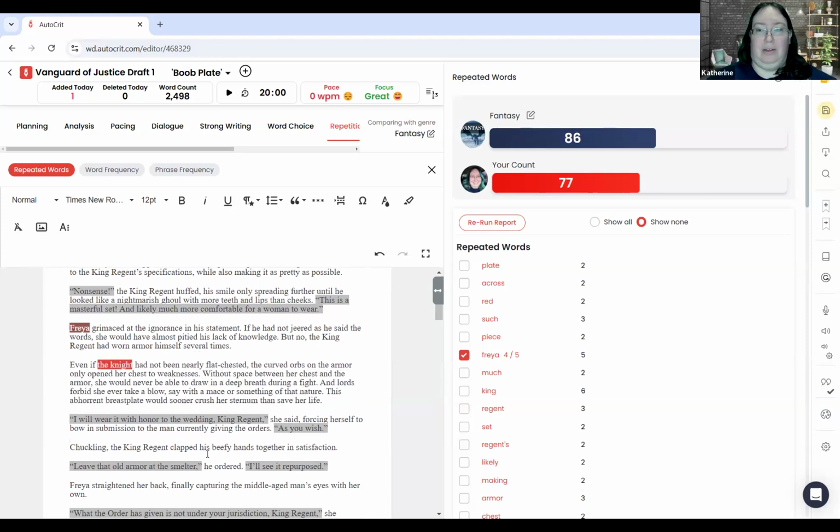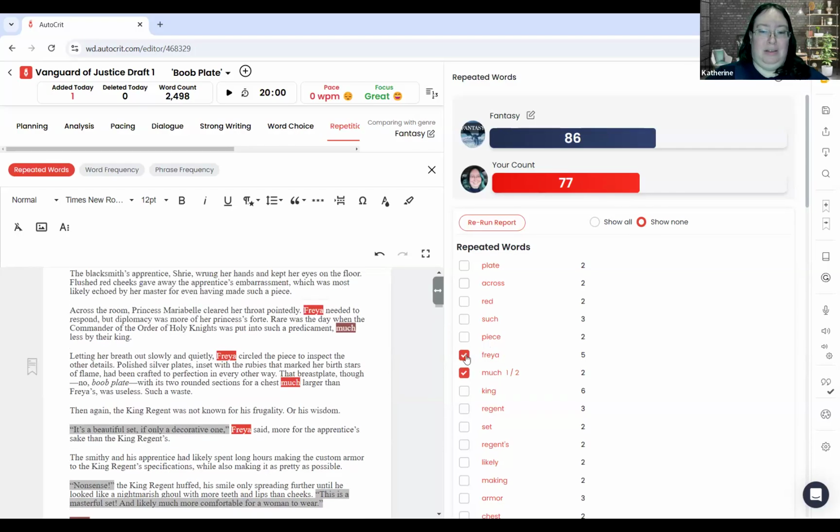I'm going to shift this around, make it a little original, keep that repetition from standing out so jarringly. In this case, I'm doing this solely because of how it looks. It still needs to be clear that the person is changing. The last named person was the King Regent. So we do need to clarify that there's a change, but I don't have to use her name to get that across.